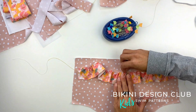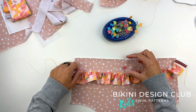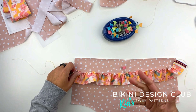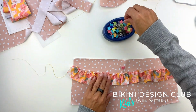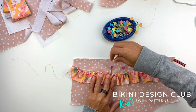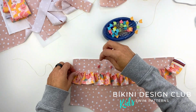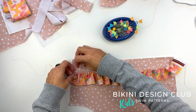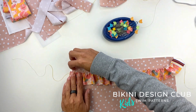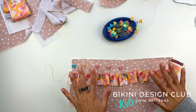So I'm going to see more or less the distance, and I'm going to sew together this yellow ruffle to the back panel with a zigzag stitch on the edge of the fabric. So place both ruffles on your bottom, see more or less where you want to place it, and pin in place. I pin horizontally the entire area, and I went to my straight stitch machine, and with a zigzag stitch I secured my first ruffle to my back part.